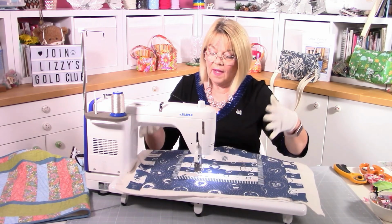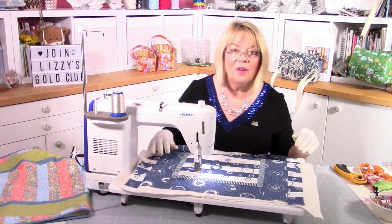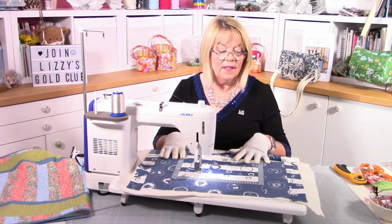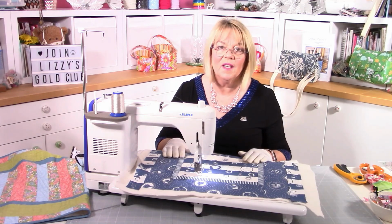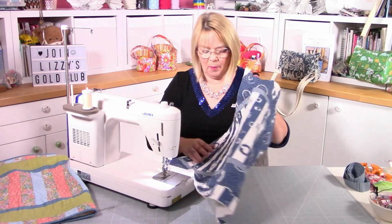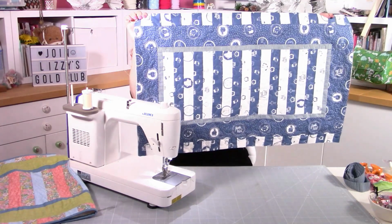So now I'll leave it there because I'll finish this, because this will take me half an hour to do and you don't want to watch me do that. So I'll go off now, finish this, I'll trim my little quilt top up and then we're ready to put the binding on. So I've done all my stipple quilting, I've trimmed it back, I've given it another little press and there we have the finished sort of little top.